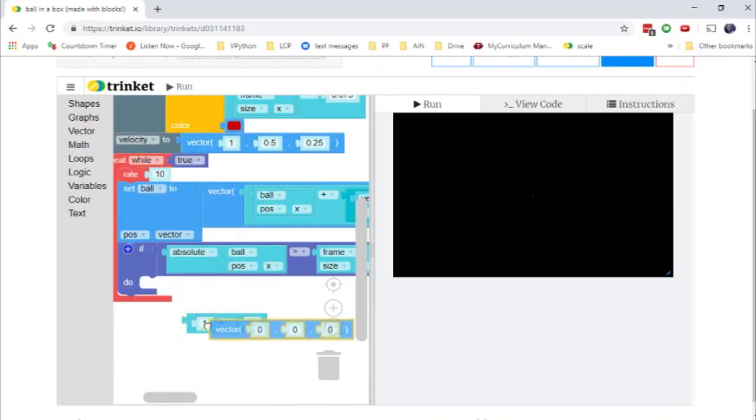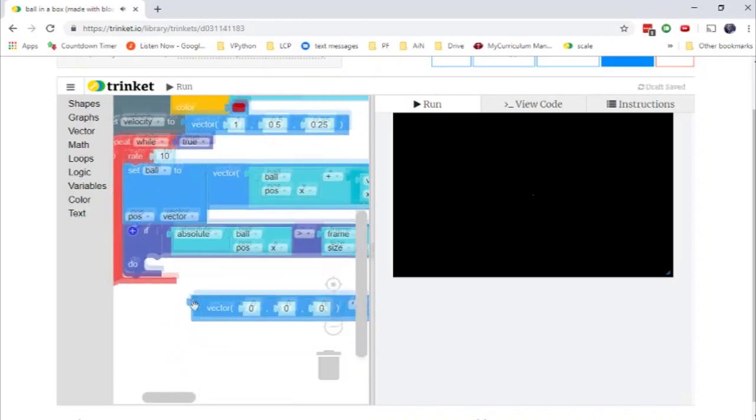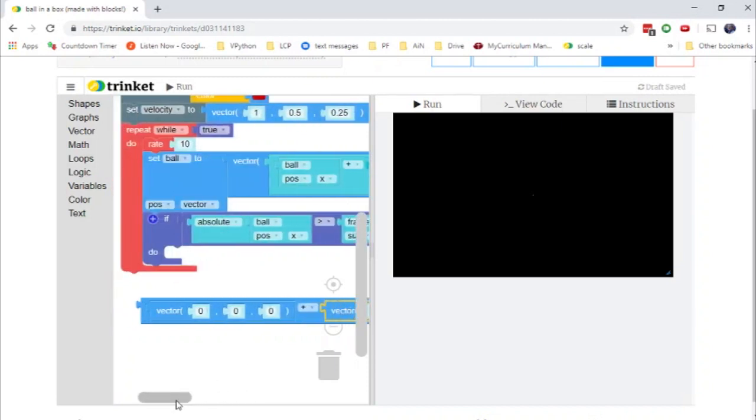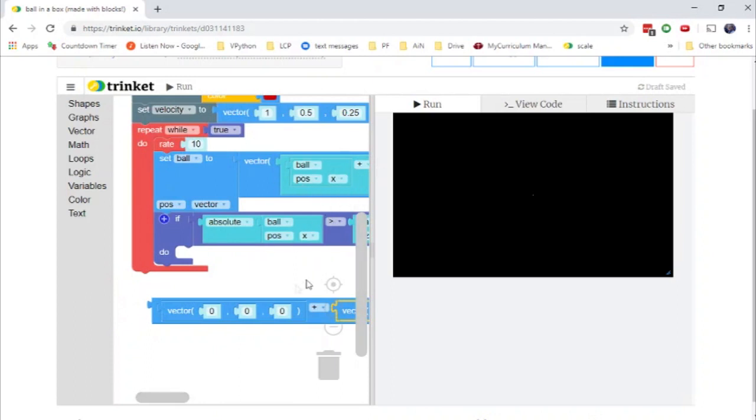Wait, are we sure we can't add vectors? Oh my gosh, you gotta be kidding me. You can add vectors. Why wouldn't it drag in earlier? Why did it not let me drag that in earlier? Oh, because it's not actually letting me do addition. It's only letting me do addition, multiplication, or subtraction by a scalar. Okay, well, that's... Oh, wait. If I click and drag in another vector, will it let me do addition? Oh, you gotta be kidding me. Oh my gosh. I wasted about 10 minutes of my life doing all of this stuff up here. Oh my gosh. You know what? I'm gonna leave this up here as a memorial to trying your best.